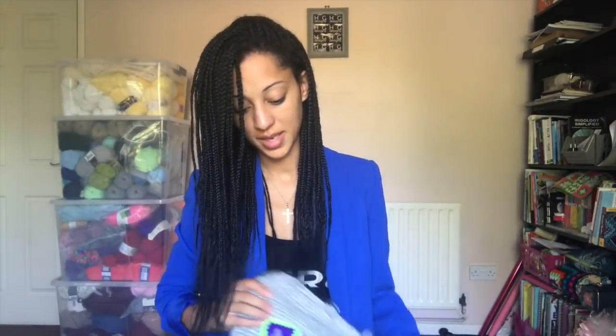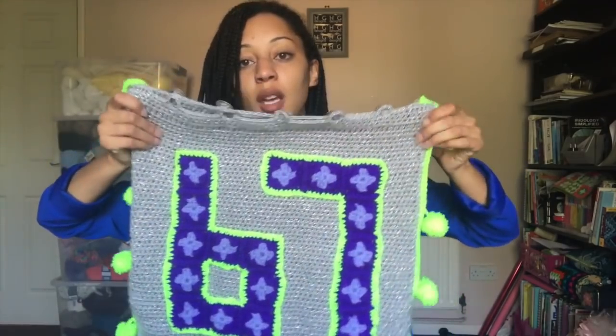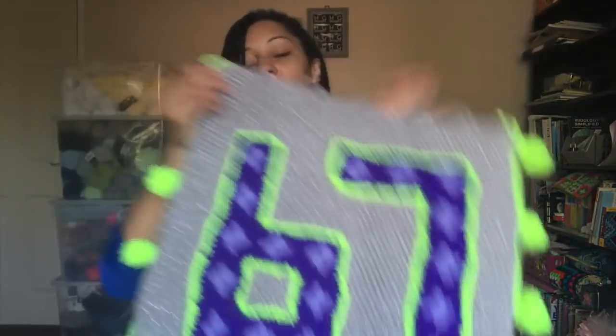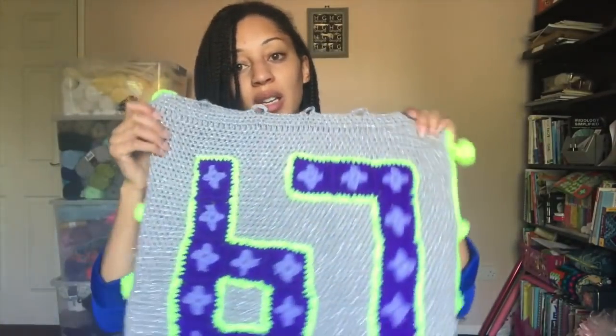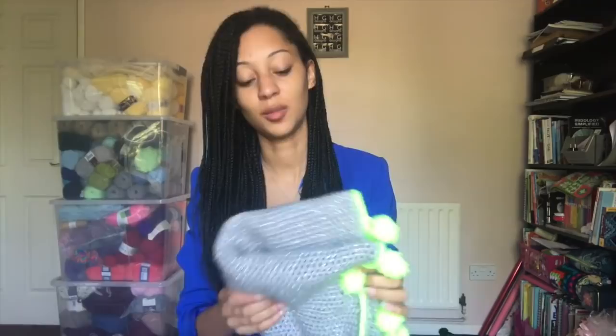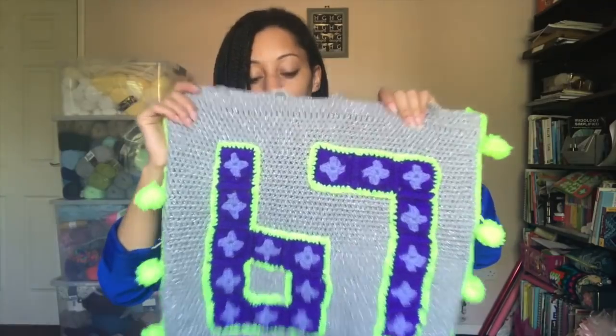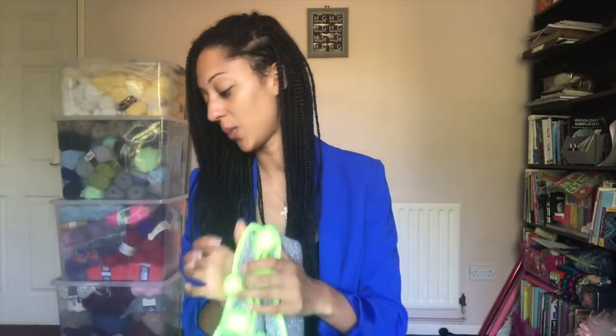This is a cushion that I made for when I lived at number 67. It needs a repair. There we go, just there. The pom-pom fell off. This is the mint green that I was talking about, and it doesn't go with my colour scheme in any way, so it's just living in there. But I put a lot into that, so I don't want to get rid of it. I'm not sure what I'm going to do with that. But I was so excited to move into my first place that that was my cushion to celebrate. Then there is a ton of bunting that I've made, my own pattern and everything. Maybe I should hang that up in my room.